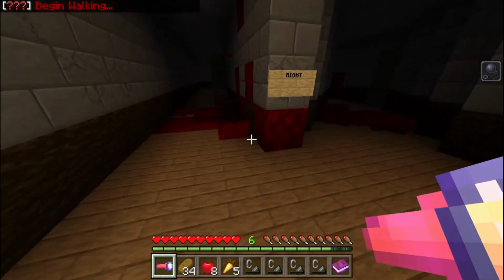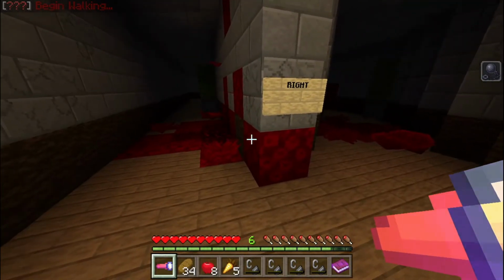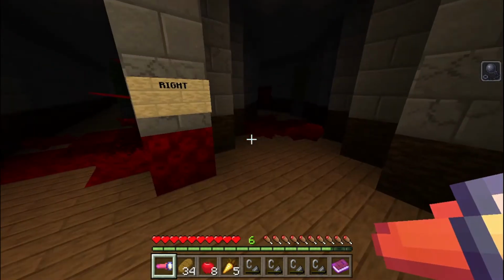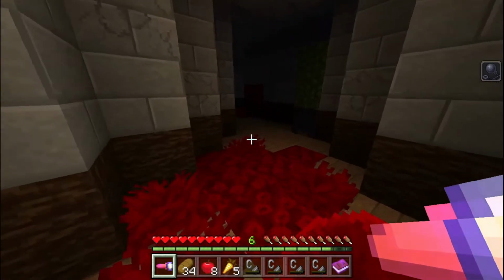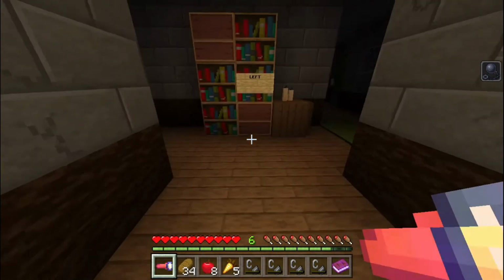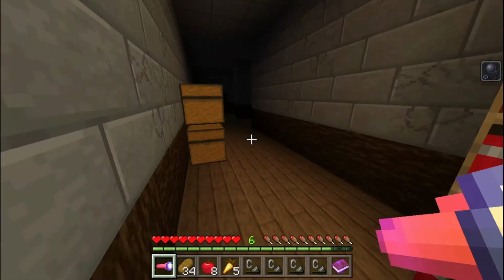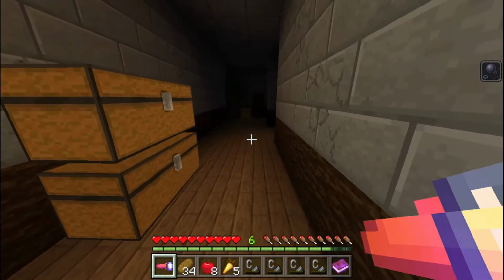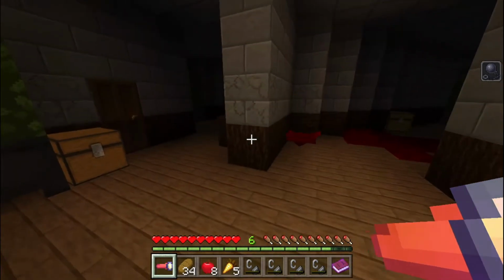I'm walking. Which way do I go? Tell me which way to go. Tell me. Please. Inform me. Left. Okay. Oh, I hate that. I guess we just follow the signs? We have to follow the signs. That has to be what it is.